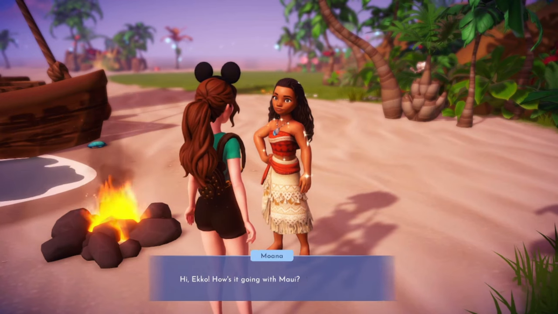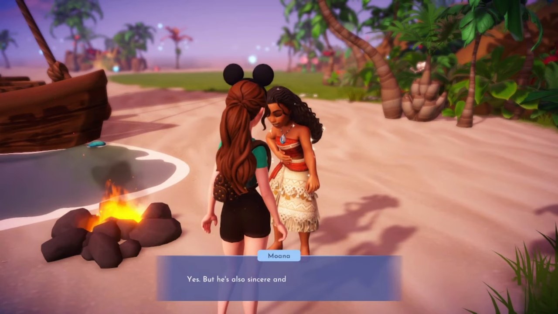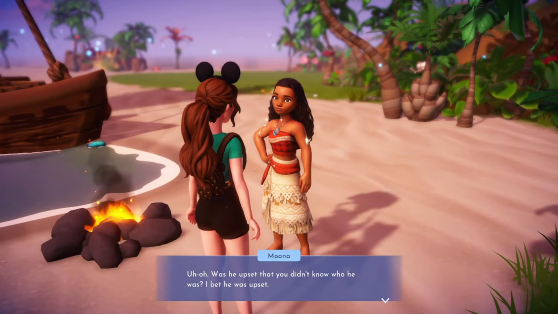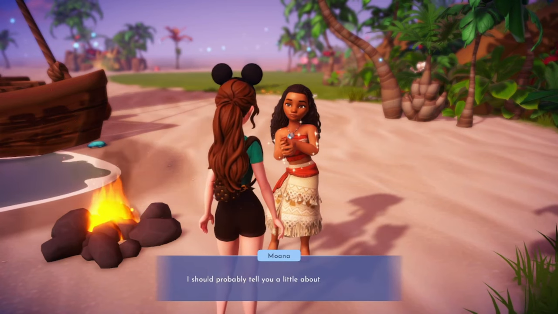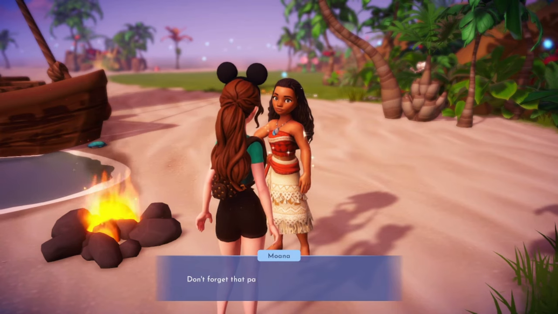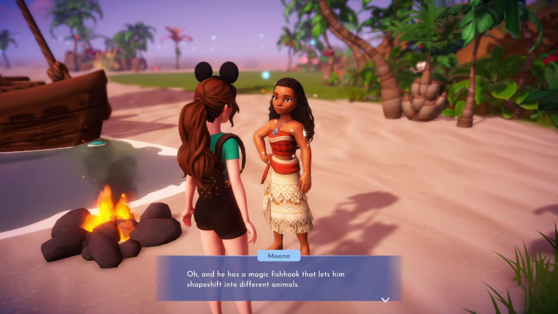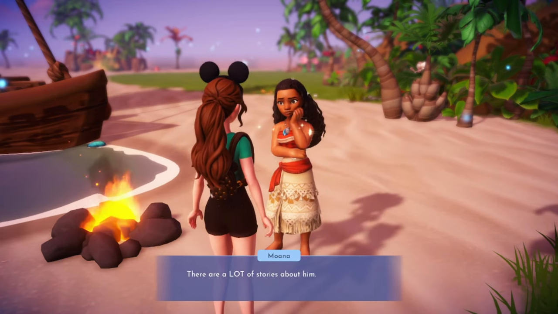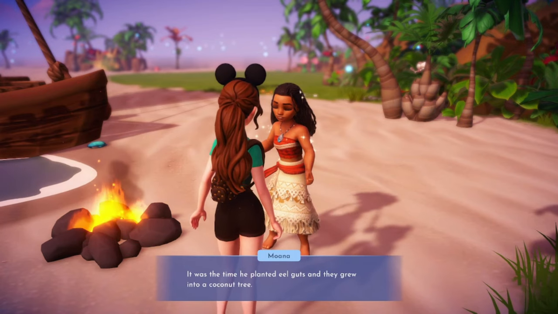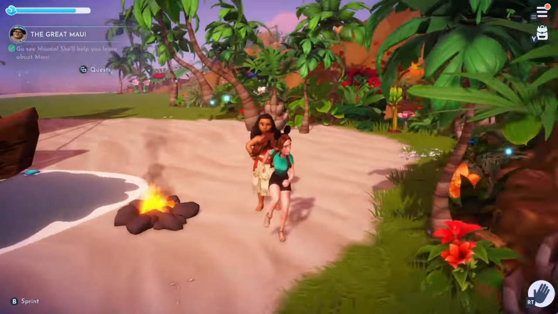Hi, Echo. How's it going with Maui? Oh, he's a bit self-centered. Yes, but he's also sincere and brave. Was he upset that you didn't know who he was? I bet he was upset. I should probably tell you a little about him. Maui, shapeshifter, demigod of the wind and sea, hero to all. Don't forget that part. Oh, and he has a magic fish hook that lets him shapeshift into different animals. There's a lot of stories about him, but I think he has a favorite. It was the time he planted eel guts and they grew into coconut trees. I think that's everything you need to know about Maui. Just find me later.